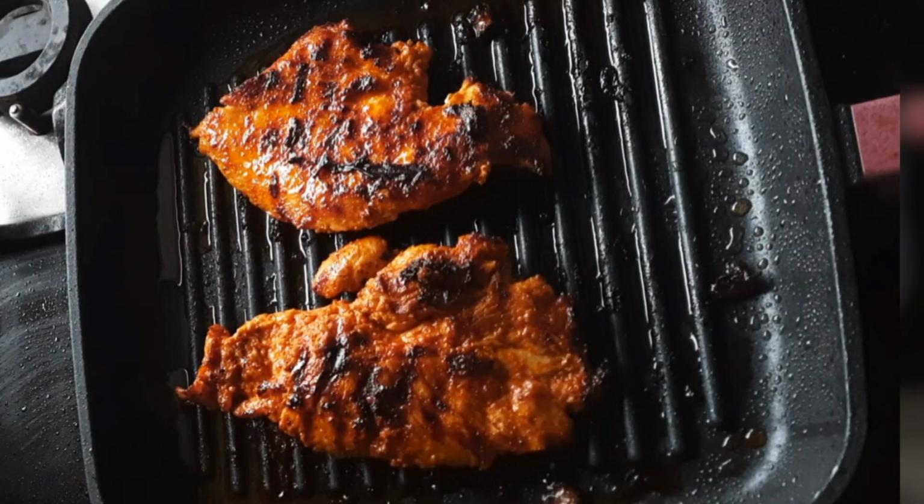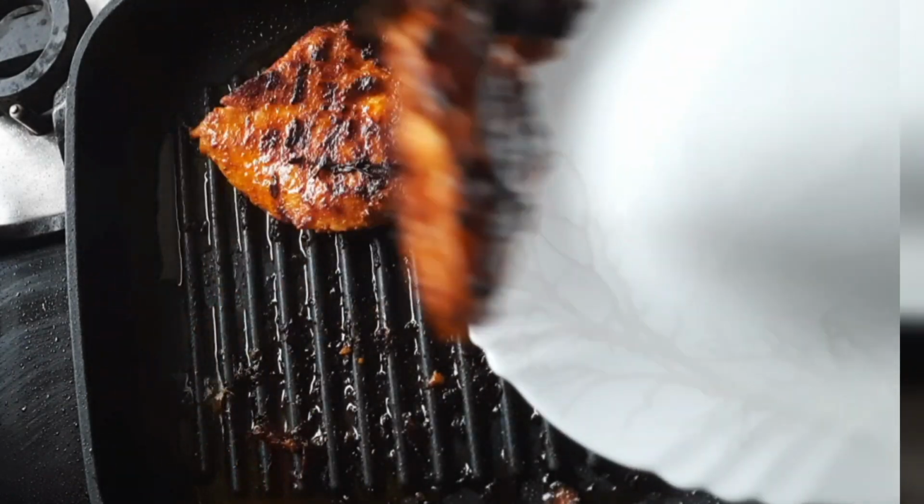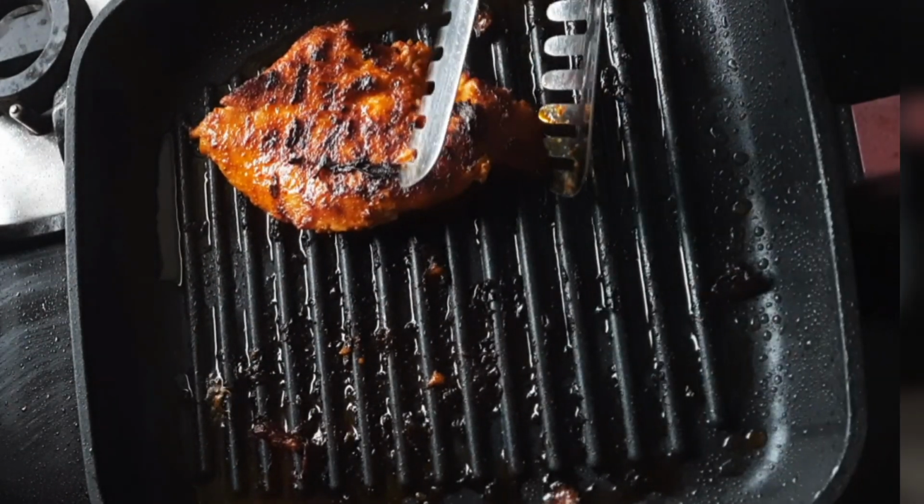Our grilled chicken is ready. It's really easy and tasty. Do try it and let me know the feedback.